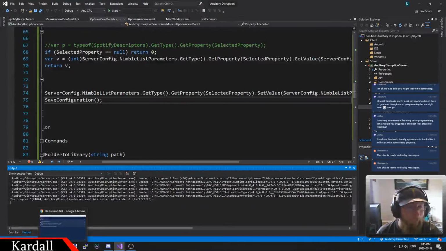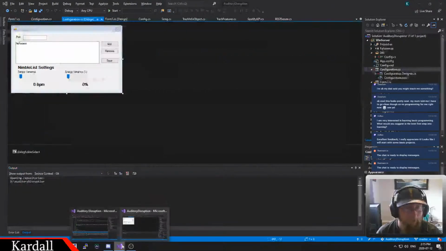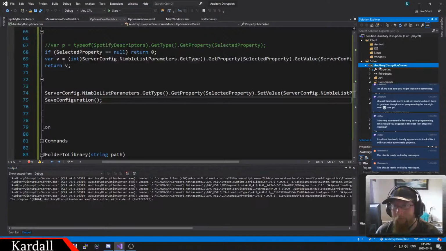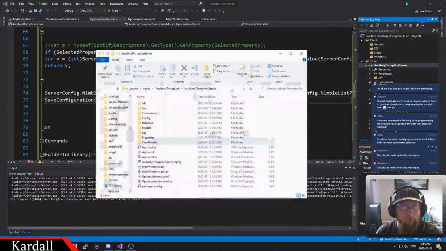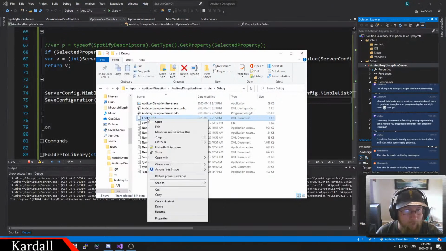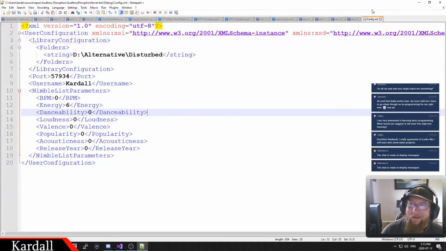Okay, so now the real fun part is going to be, let's actually look at that. Open folder. Alright, so here is the configuration. See, energy is 6. Look at that, hey?